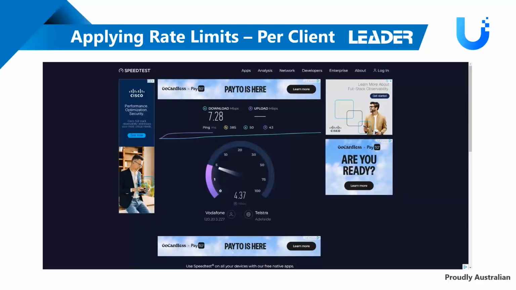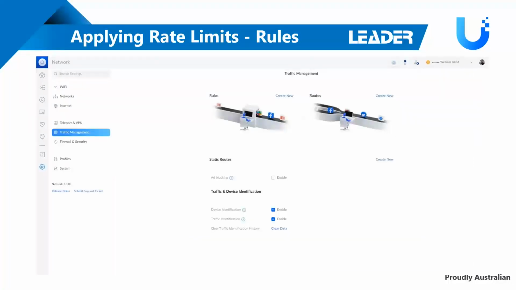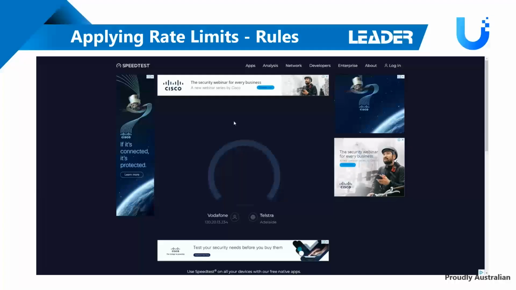And again, the blocking here is coming from the UDM side, so it's not really blocking from anywhere else. It's literally that blocking occurs on the UDM Pro EC itself. So that's per client, but if you have hundreds of clients, that's obviously slow. So how do we get past this where we don't have, or we don't want to go through each client individually? The way to do this is through traffic management.